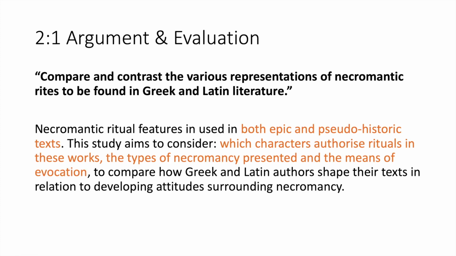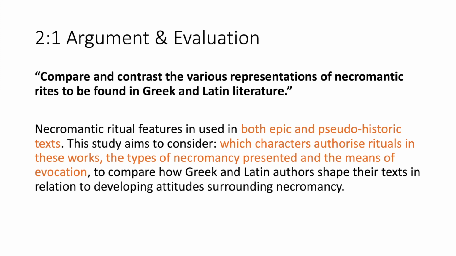Okay, turning to the 2-1 example, we can see immediately the introduction has set up the texts that are going to be used. We've got a much clearer idea of what's going to be evaluated here because we know what the evidence is. We also have a bit of an indication of what the key themes are. So rather than going for that really flat yes, no, Greece, Rome, you've already done some analysis and you're proving that in your introduction. This also tells the marker that you understand the specific uses of necromancy and how it features in these texts, and that you're going to be crafting a bit more of an argument, okay?